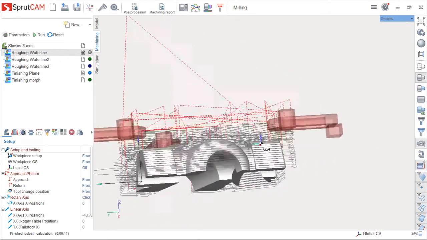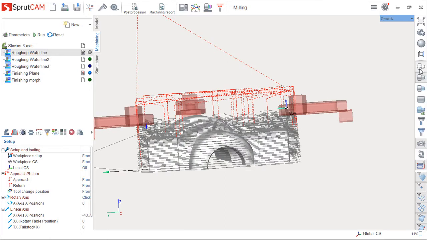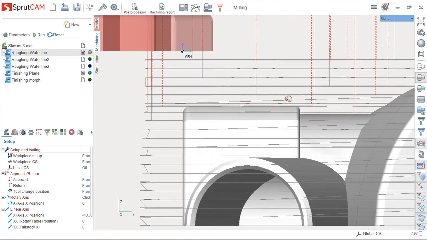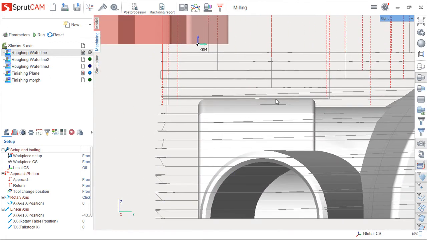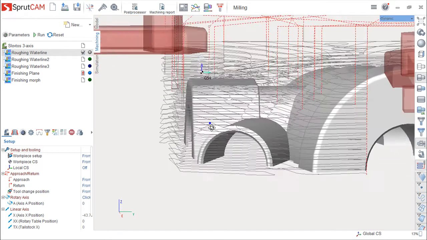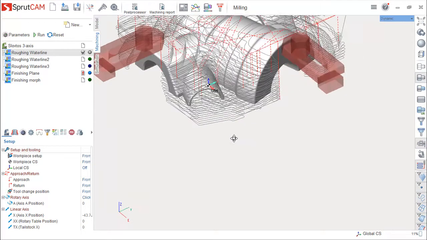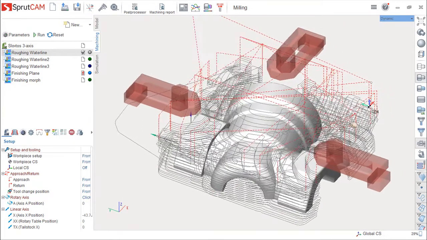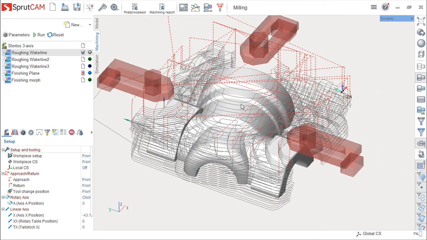Let's try. I hope that this 20 is visible, so right, and in this area, as you can see, we have this amount which is more or less constant, okay, with increments between layers. And you can see that we have a different pass here, a different layer in this flat area, to clean this, okay? So this is to assure that after doing especially a roughing waterline type of program, we obtain constant material.